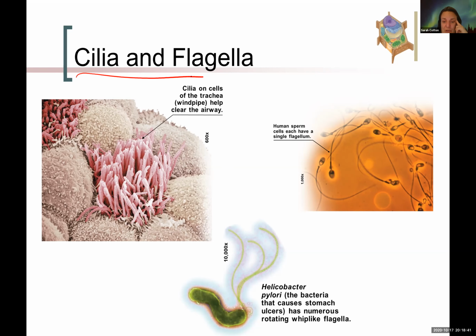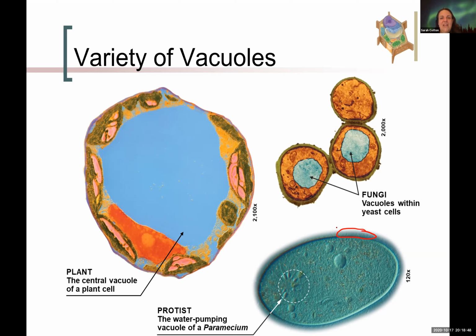So if we go back to our little paramecium friend back here, you can't really see them very well. But on the edges of that guy, he has all these microscopically tiny little hairs called cilia, and they beat, and that's how he moves around. And he can move fast with those little cilia, right? So some protists move around using their cilia.